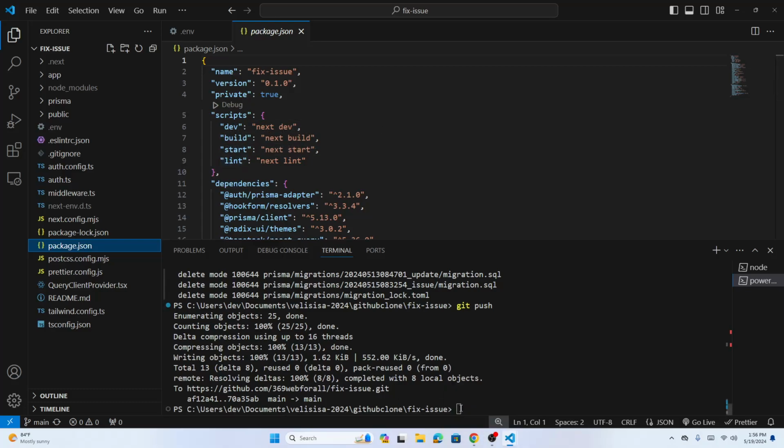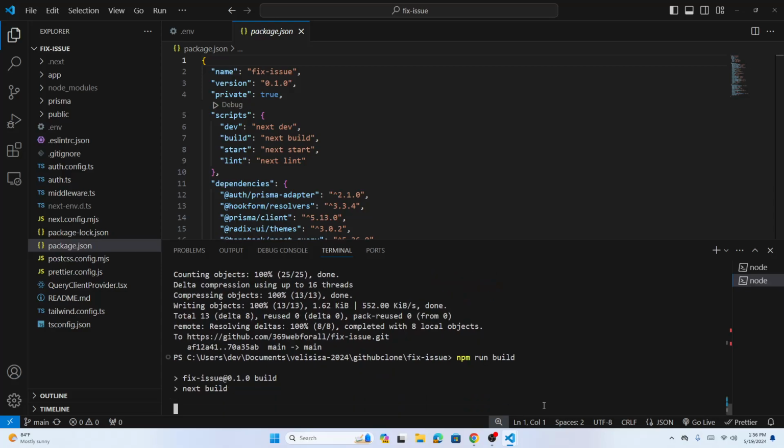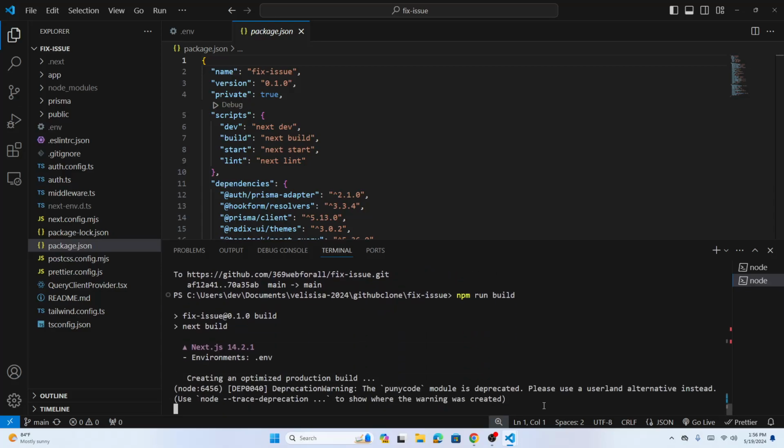Even I did not run this npm run build. So before you do hosting, maybe try to run npm run build one time. I forgot. If there is any error, you can find it here. Then fix that and push to GitHub again. If there is no error, then it will be fine. But let me check. If something is wrong, then we have to fix that.